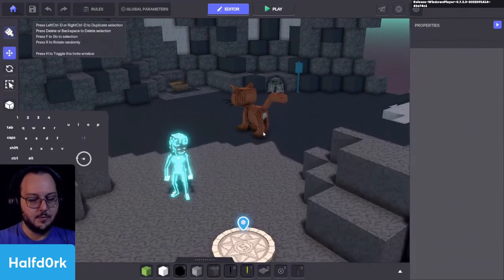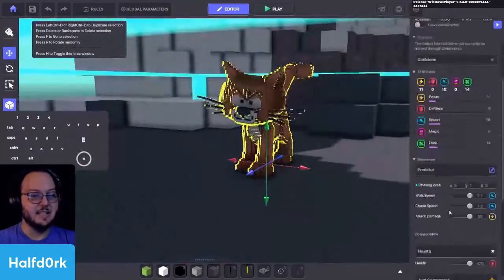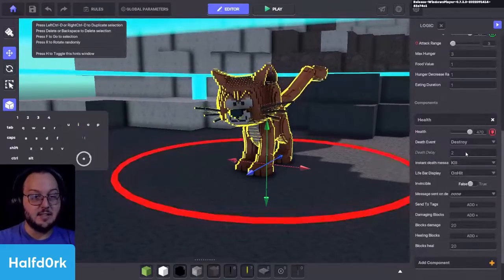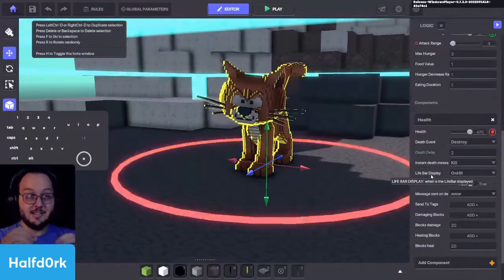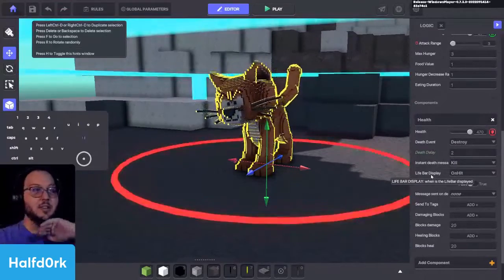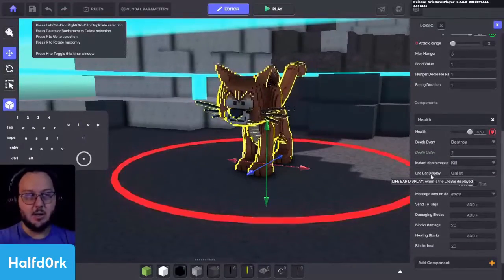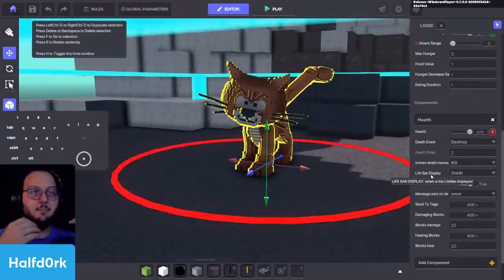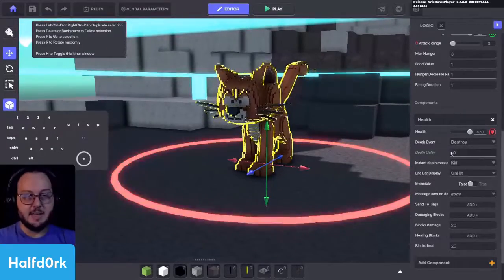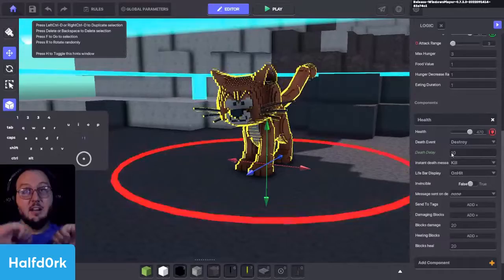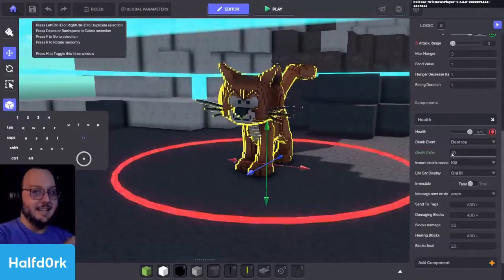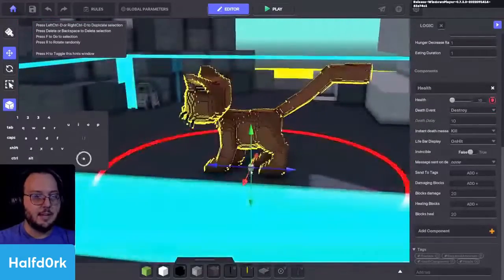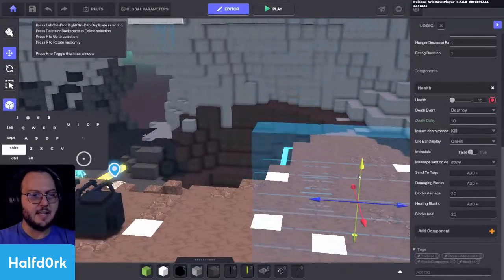So for example, the health component has a death delay, and no matter what the death delay is, even if it was a 2-second death delay, if they are quote unquote dead, they will not be able to communicate at all. So sending a message in that duration, no matter if it's 5 seconds, 10 seconds, whatever, even if they are still quote unquote there, alive, but they had died, so they lost all their health points, they are unable to receive a message. So I can test that real quick for you, because this exact same thing happened to me.